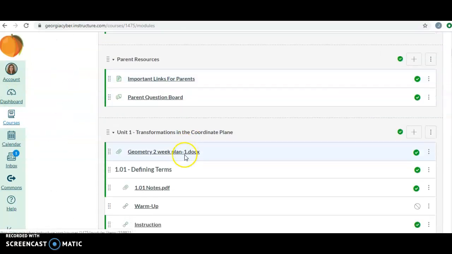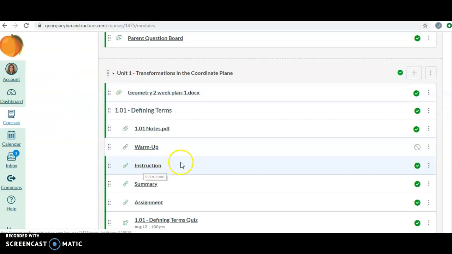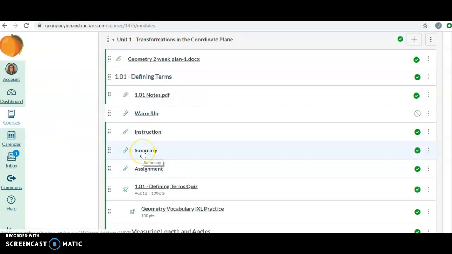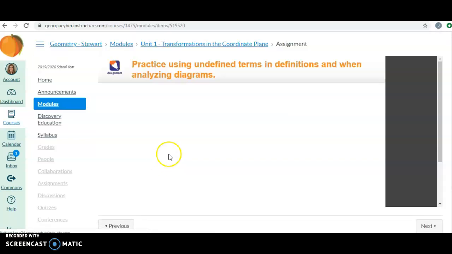And then after you fill in your guided notes on the instruction tab, the summary is always going to be just 2 or 3 minutes, and it's just going to help solidify what they just talked about. It's going to hit the main ideas one more time just to get it cemented in your brain. Then you're going to have an assignment. Now notice this assignment doesn't have a grade attached to it. Like when you look at the quiz, it says it's worth 100 points. The assignment is practice.